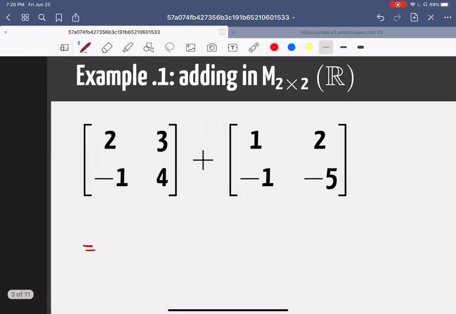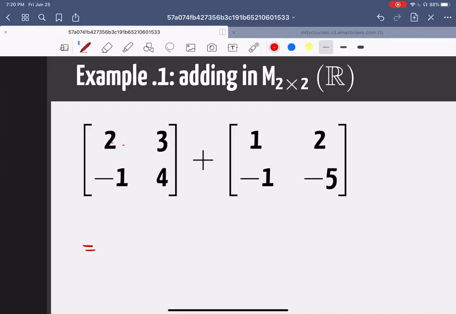The thing to note here is that we only add matrices that have the same dimension. 2 by 2 can only be added with a 2 by 2. And of course, the same sort of creature inside here, because you got to add those creatures. So if these are real numbers, I got to be able to add real numbers. So you can't add real numbers to something that doesn't add with real numbers, like colors, for example. You can't add 2 plus red, but you could add 2 plus 1. So as long as these are compatible, we could add them.